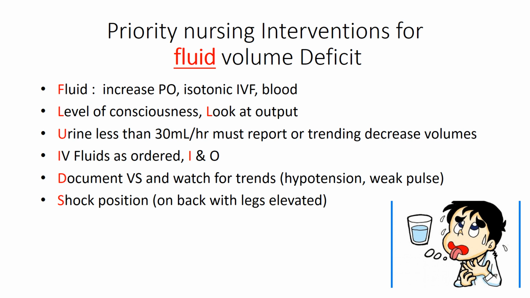But I'm going to say this. If you don't have a lot coming out, then something's happening with the in, and it's something happening internally. So we want to increase the in so we can increase the out. Always think that way. Document your vital signs. What are we going to see? Hypotension and weak pulse, right? And they're going to become tachycardic. Their heart rate's going to start to go up, and it could be gradual and then all of a sudden. So you want to watch for these signs. They can slowly be happening if you're watching your intake and your output go down.